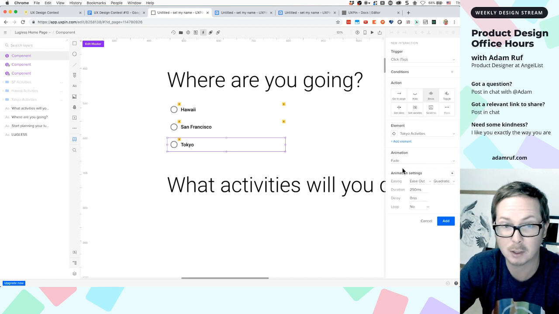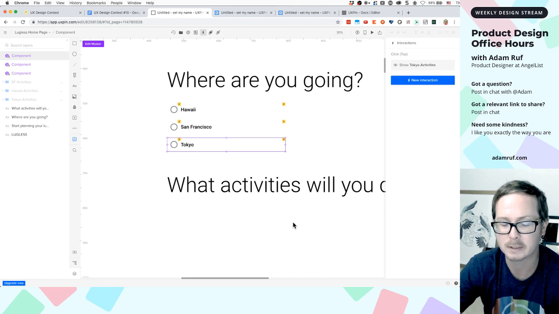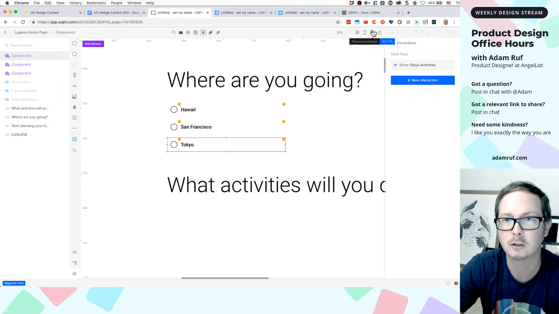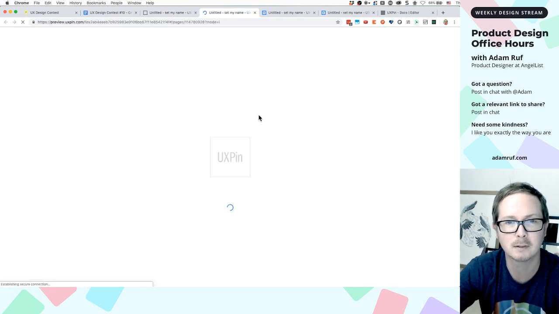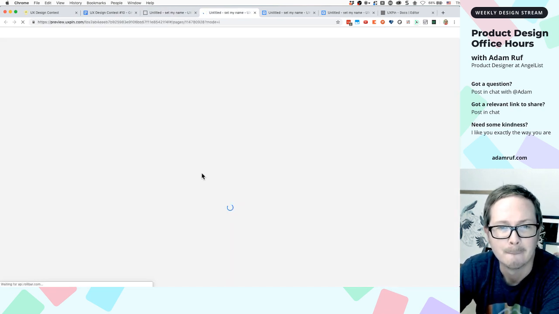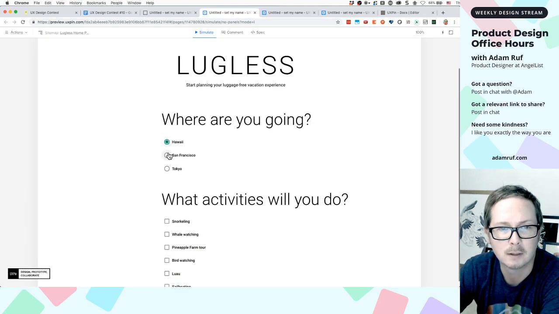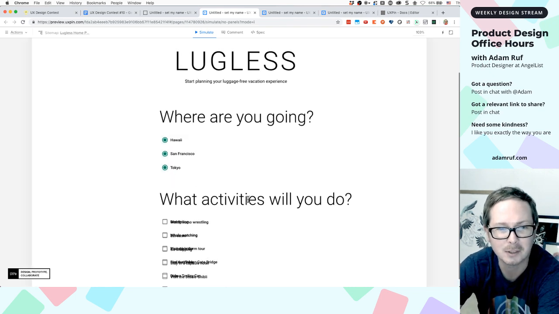This would actually be a great place for a radio button. Maybe they want it to scale and add more things. All right, now we can see what happens. Nice. Uh-oh. I was afraid that was going to happen.